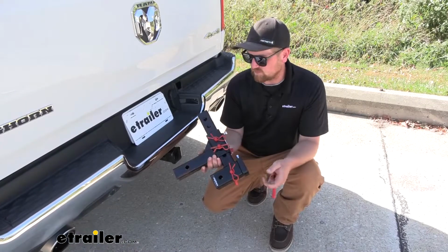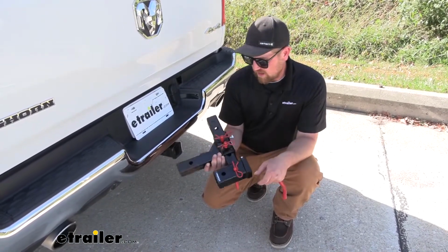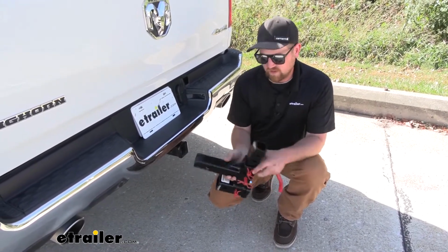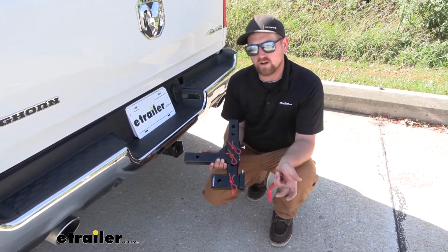So one thing that impresses me is how manageable this is. It's relatively lightweight. A lot of these type of drop hitches are very heavy and bulky, and that's really just not the case with this one. You know, you can pull it out and put it in very easily.